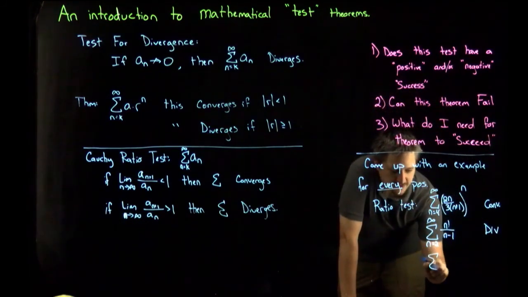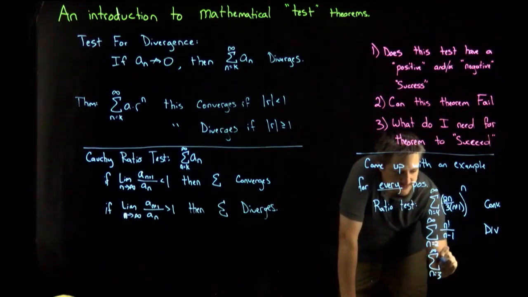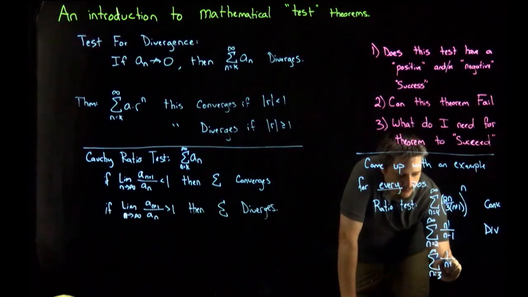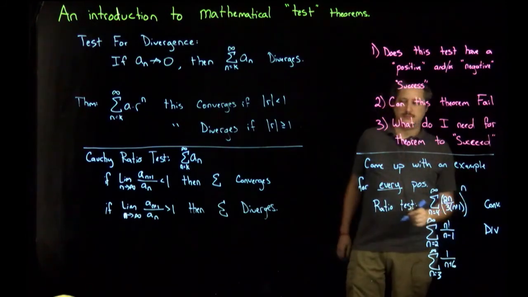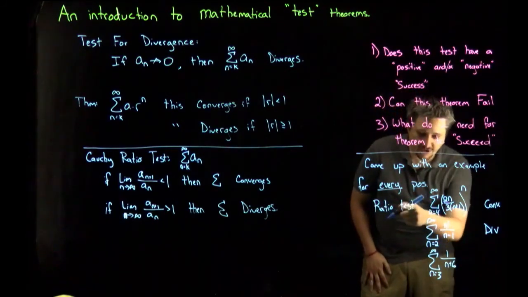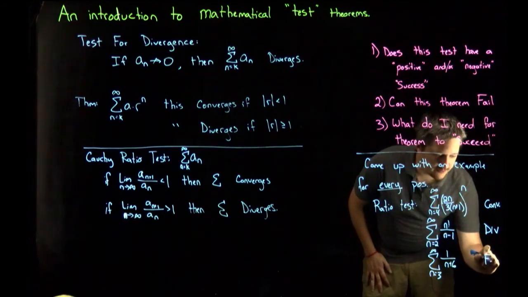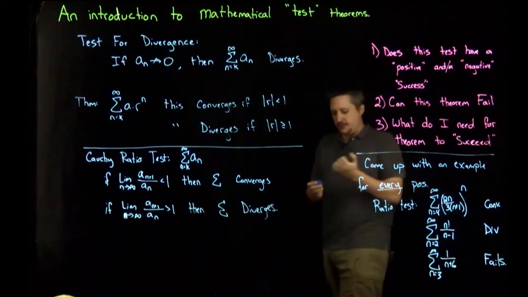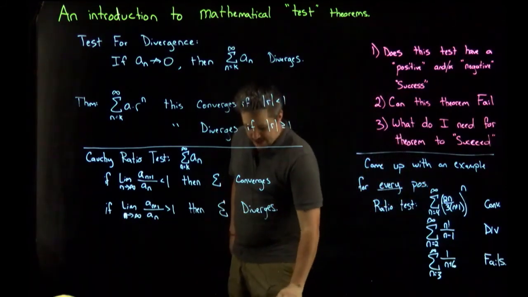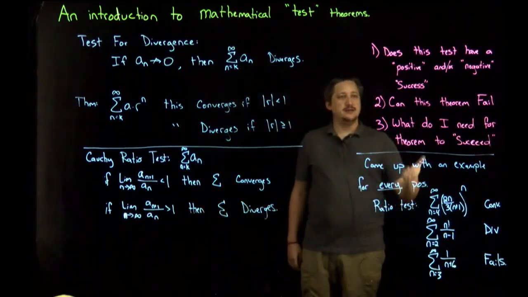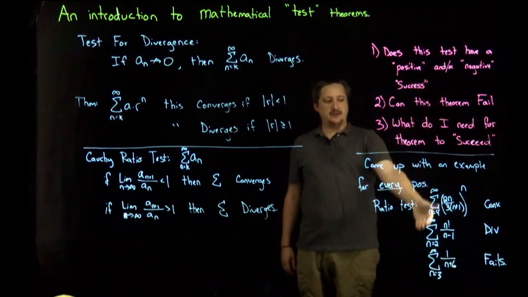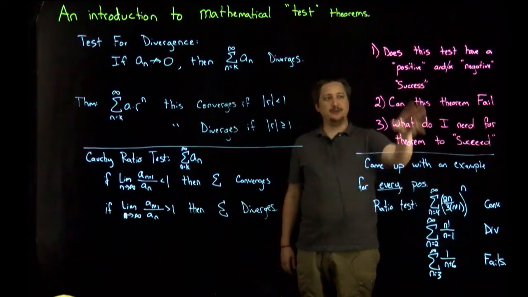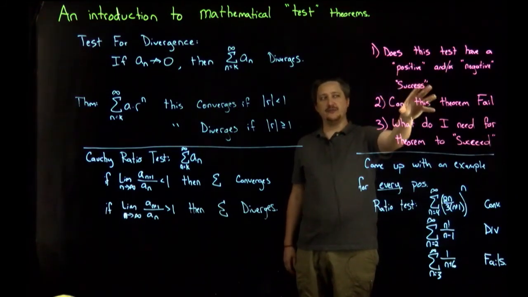And last but not least, an example for the other one might be something like n equals 3 to infinity of, let's say, 1 over n plus 6. And this one would be where the ratio test, as a ratio test, fails. Okay? And the point of coming up with these examples is A, to make sure you understand sort of what it means to succeed or not, right? If you can't come up with examples, then you probably don't understand the things you should understand up here.